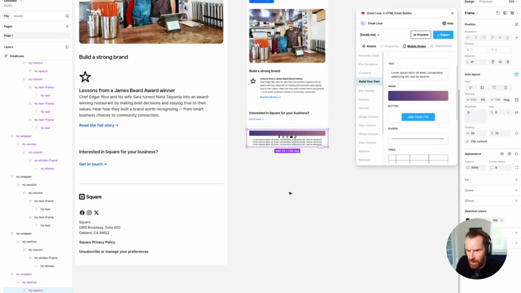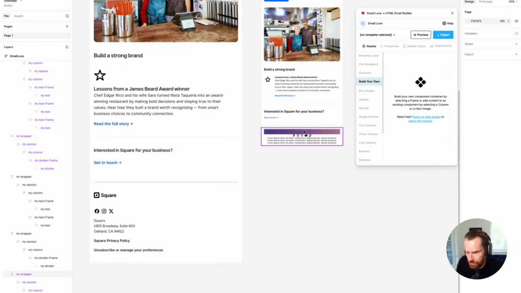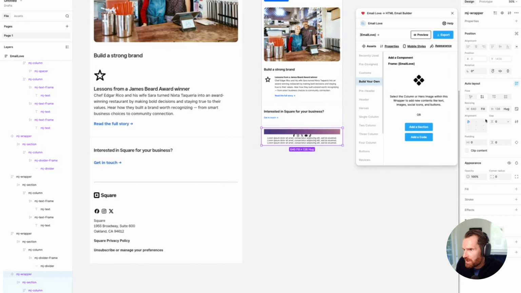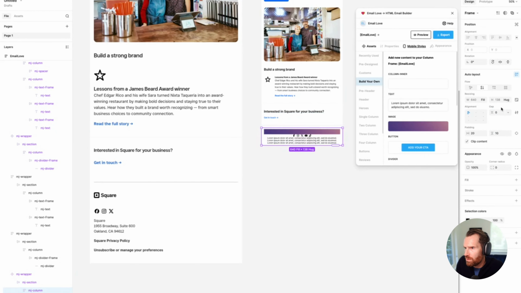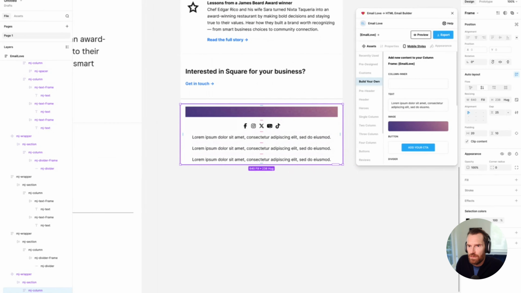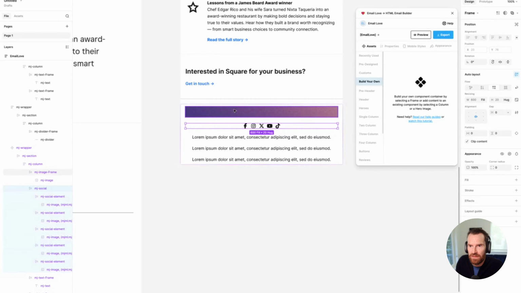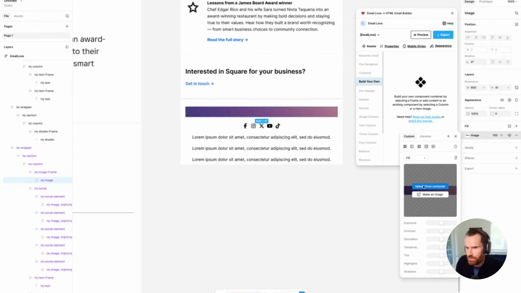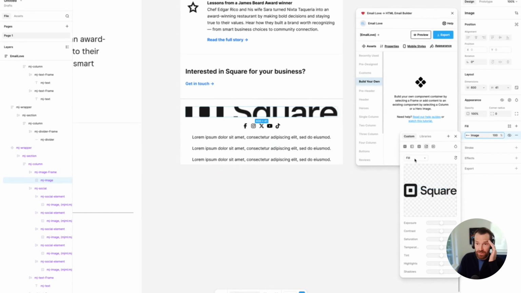Okay, so let's now style this. I'm going to use gap to control the spacing between these elements. Let's add the logo first. So the logo is now filling that entire space, which is not what we want.